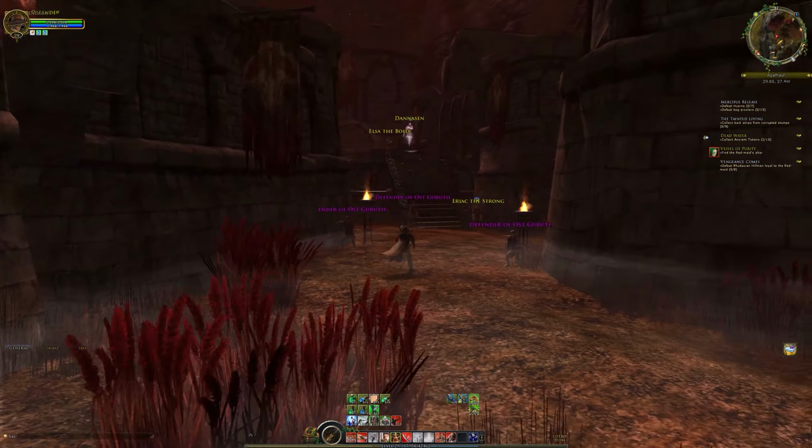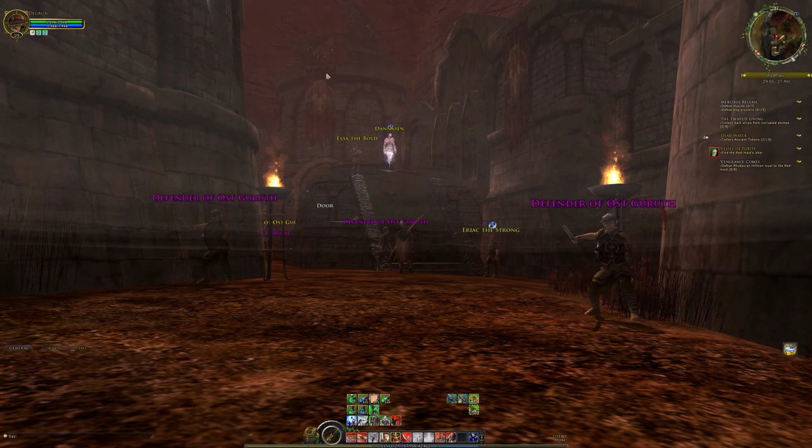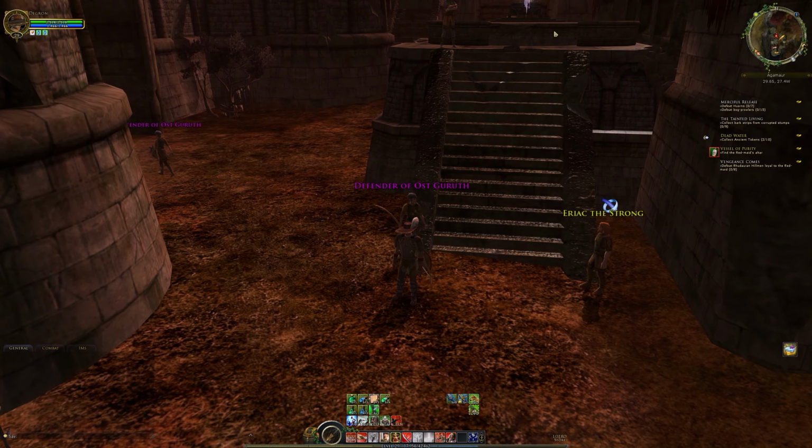We are back with Elsa, Dannison and Ariak over here. Also we have Radagast in this tower currently. As I said, what I want to do today is try and get these quests done. Now what I did as well is I went in and accepted the quest from Radagast.